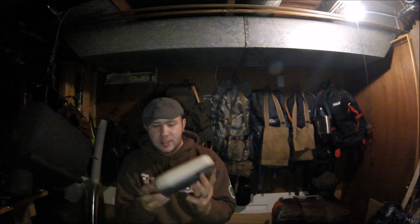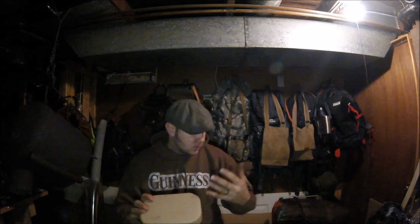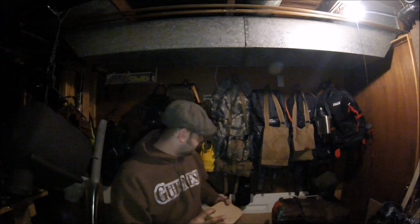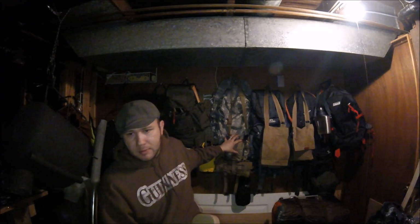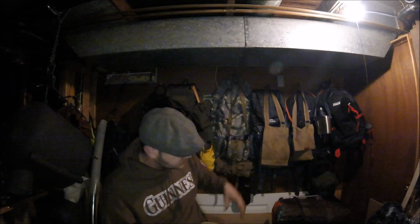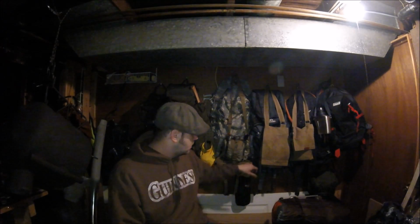I really like this color. Unfortunately, it gets dirty really, really easy. I did change it up. I've made this kit according to how I use it with my kids, and I use it in conjunction with my mother canteen carrier case from Centerline Systems. I keep my salt and pepper shakers in there and stuff like that.